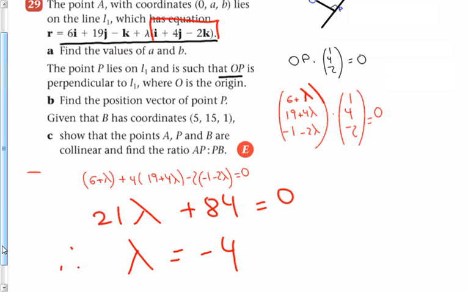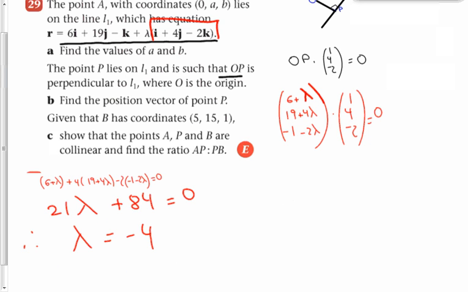Once I have that, it's very straightforward because I can substitute lambda back into my equation of the line. Okay, and so I have the coordinates, because remember, I have to find the coordinate or the position vector of P. So if I substitute that into the equation, let me just do that now. Okay, so we substitute lambda is equal to -4 into the equation of our line. Let's do that now. r is equal to, I can put it into here, can't I, really? So it's going to be (2, 3, 7).